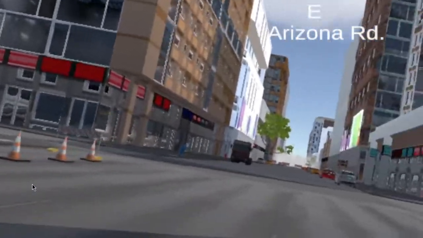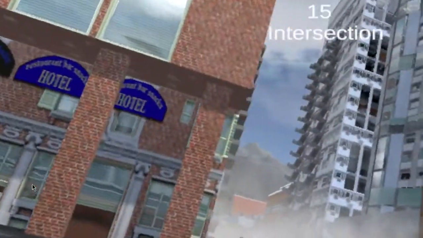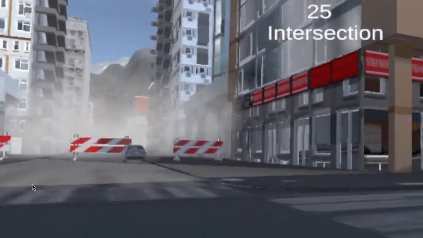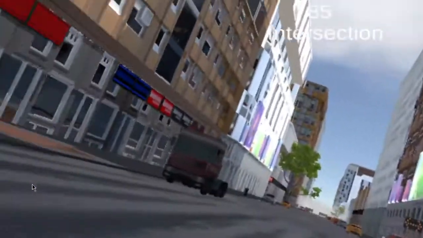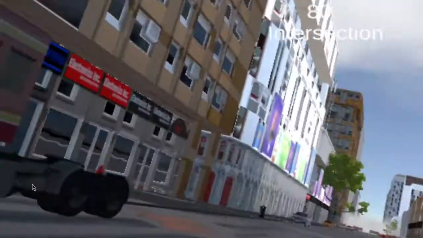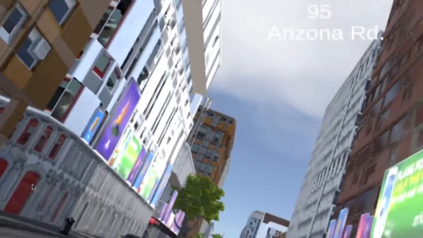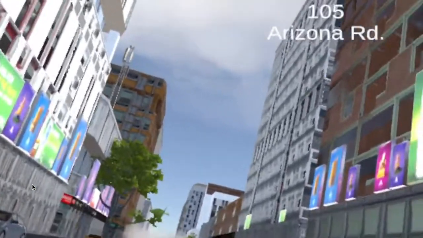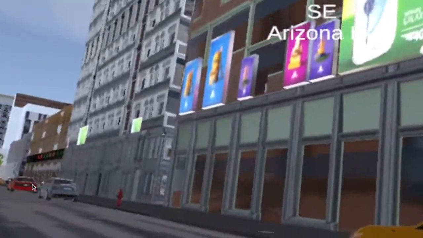So we're just going to keep going. Another thing to note is that these fog barriers are actually physical barriers. This is the end of the world for the subject. There won't be any navigation outside or into the fog. There's actually an invisible wall there.